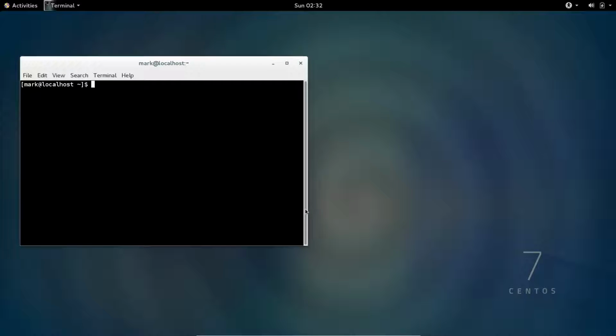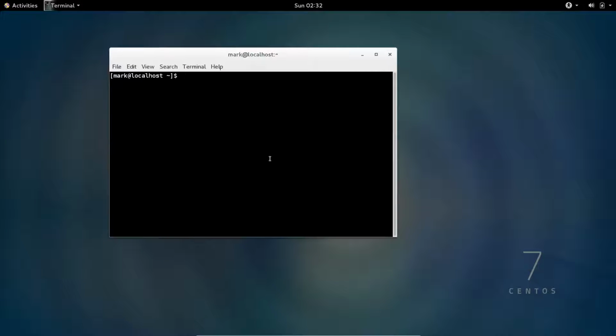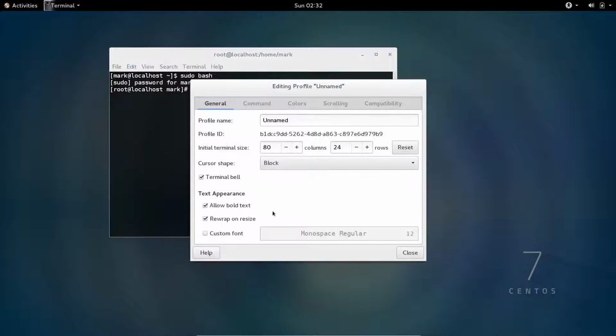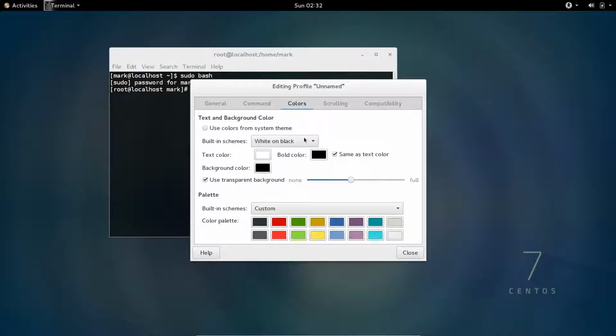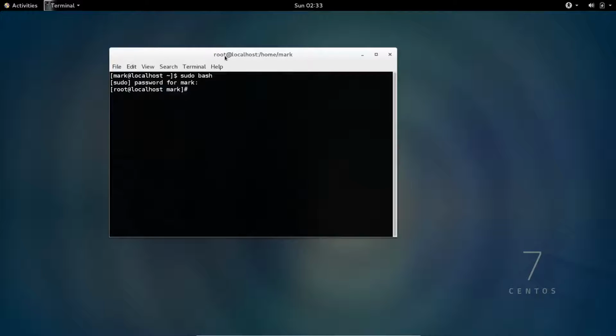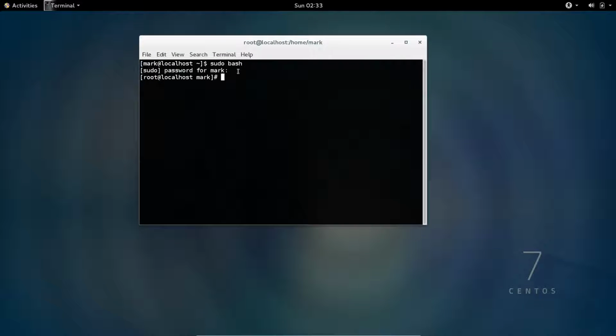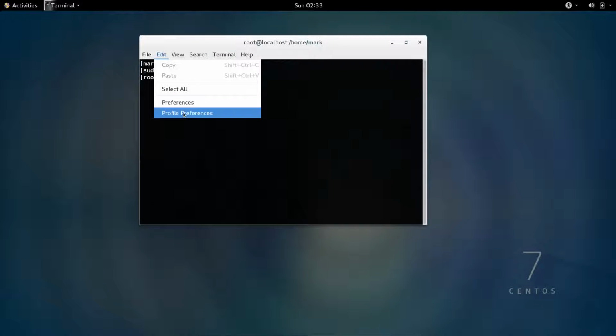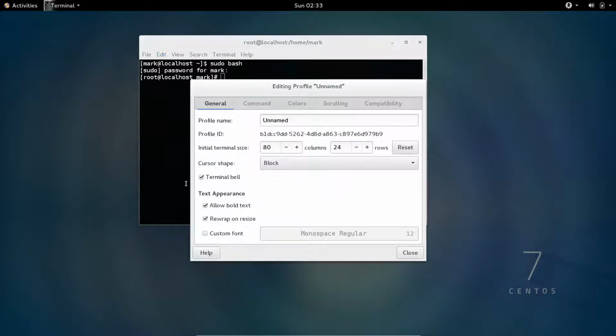and bring up command line. Interesting that I did have it set. Let's go back into profile preferences. Yeah, I did. I wonder. Doesn't seem to. It's like it's solid now after the drivers were installed.